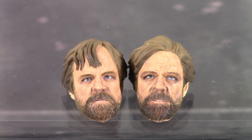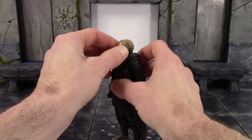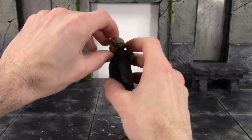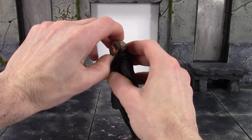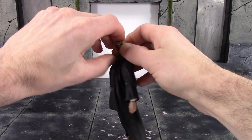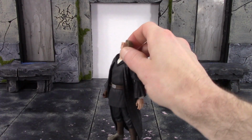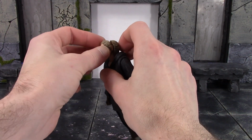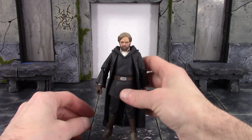I'll show you how to do that right now quickly. And the way you swap the faces for Luke here is pretty basic for SH Figuarts Star Wars figures. So as you can see, it splits right over the center of the head, so you just got to pull on the chin and wiggle it back and forth if you can until it pops off there, and then there you go. And then take the other head here and just peg that one on, and there you go. As simple as that.